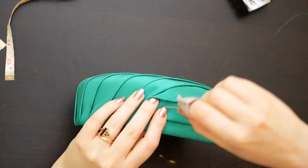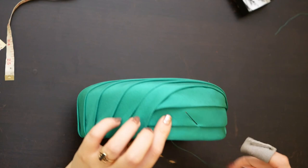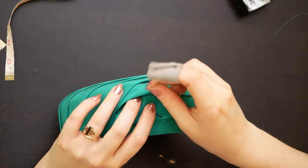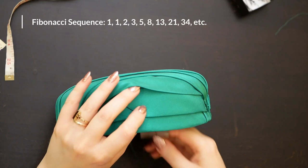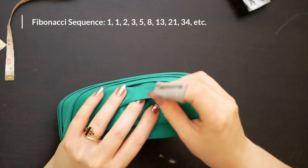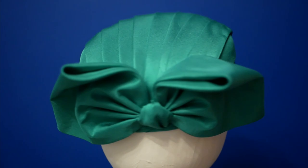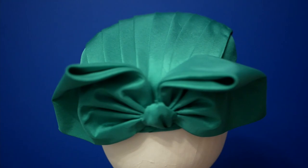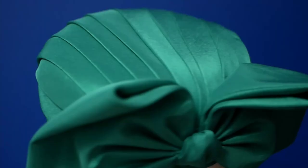As well as the pleats fanning from front to back, I've added horizontal strips along the sides to make sure the whole of the base is covered. As for the number of strips that I use, I stick to numbers of the Fibonacci sequence. I've added a bow for completeness and finished the inside in the usual manner with a tip and sideband lining.